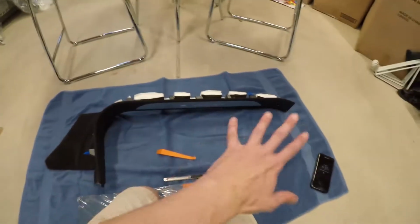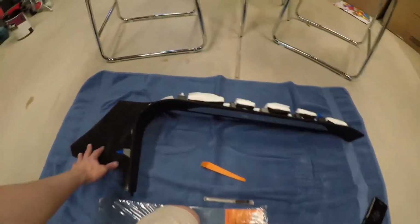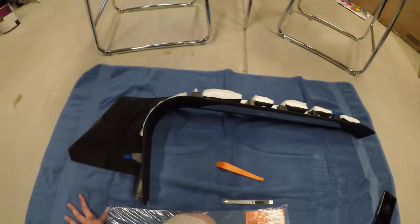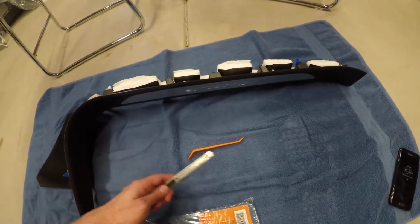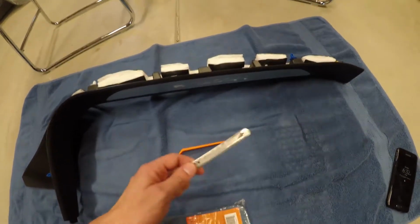Okay, so I went ahead and got a towel here just so we have a nice place where we can work on this piece without possibly scratching it. So what I'm gonna do now is use a little pry bar, and then we're gonna use a blade here. So just make sure you're careful, very sharp. Make sure you have a very sharp blade too.